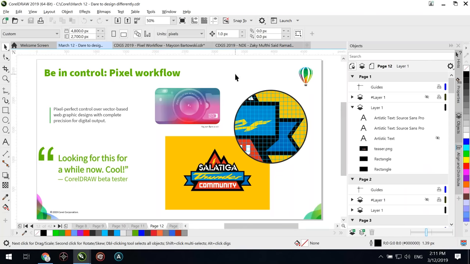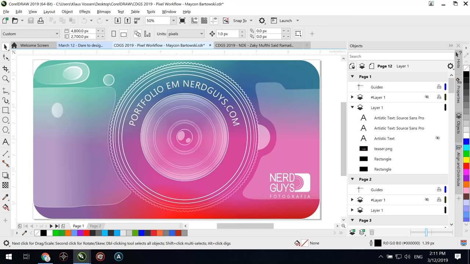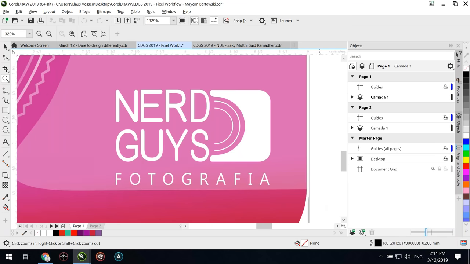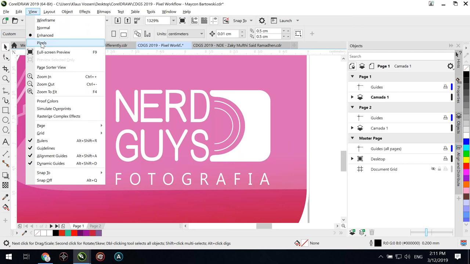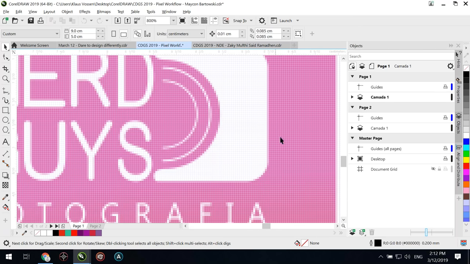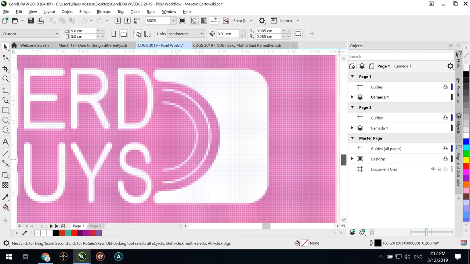And let me take an example to show you what we mean by that. So this is CorelDRAW 2019. And I want to actually use one of our customer artwork samples to show you what pixel perfect output means to us in CorelDRAW 2019. So this is a vector design, and I can go to the pixel view, which is very useful to see how web output as PNG or JPEG, for example, would look like. And you can see that at this size, these vector objects would actually be output in a non-crisp way.